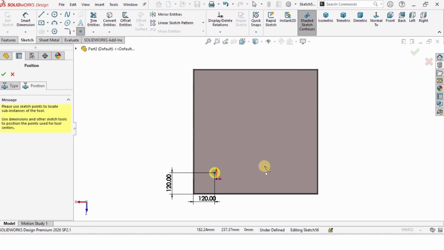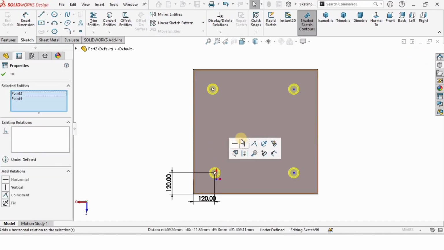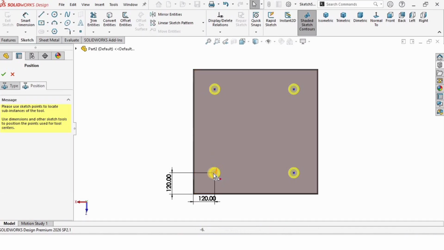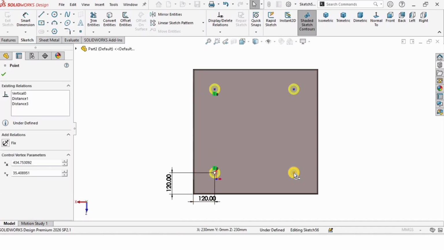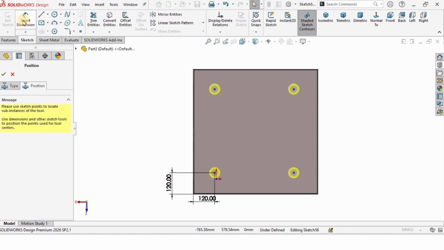Then I will select this dot from the sketch and specify here three more dots, so there can be a total of 4. After that I will hold control key and select this midpoint, make sure that this is vertical, and I will assign vertical relation. Select this midpoint while holding the control key and specify horizontal relation.